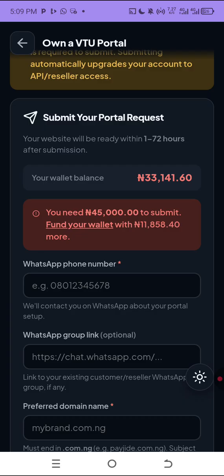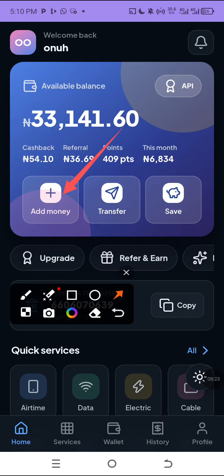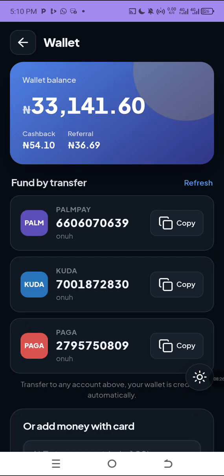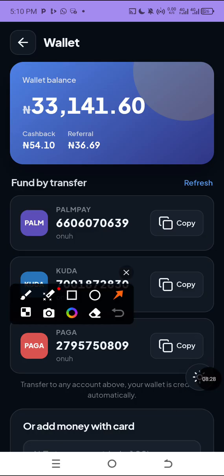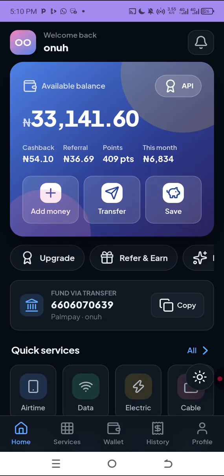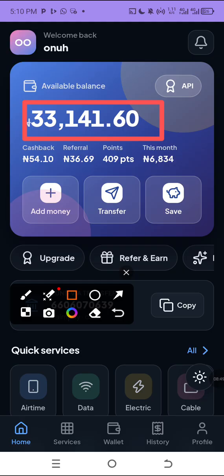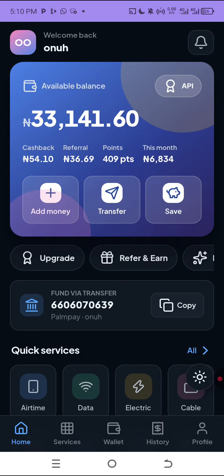First of all, you go to your PayLux account and click on add money. Let me show you. Click on this add money and then send money to your own dedicated account. You will see your own account number stated on this page. If you don't have one, click on generate and generate your own bank account. So that is it. Once you order the package, the system will automatically debit your wallet with that sum, which is 45,000. It will debit it and put it on pending. Once your website is live, you will be able to see that it is now live, and you can access your website within 72 hours.